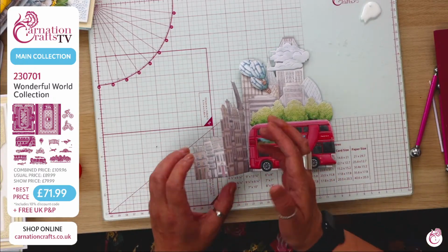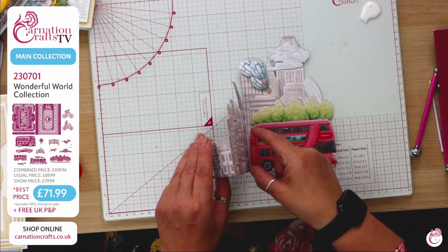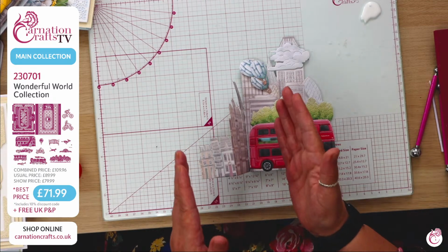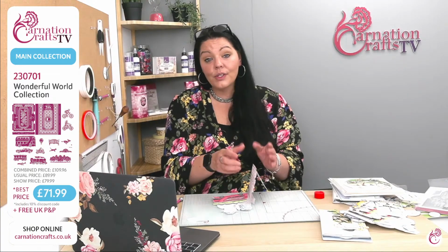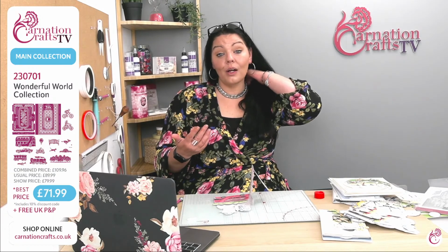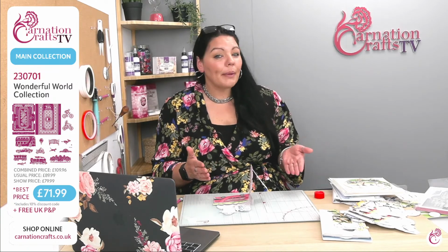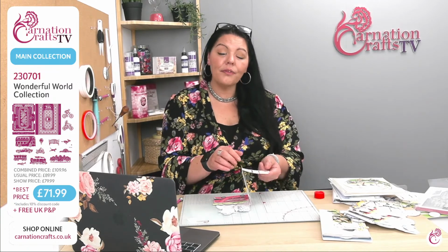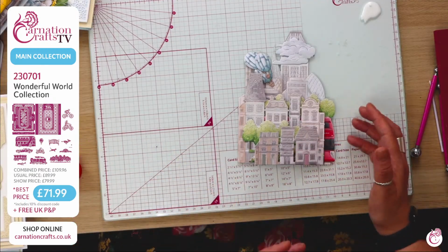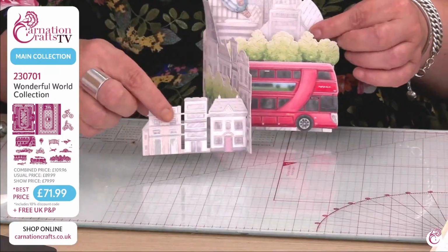So if I can work and leave this point clear and this point, if I was sending this as a card, I'd be more inclined to attach a little piece of white card here and write my sentiment to my friend or to whoever, put your name there so it's hidden. I would let the bus speak for itself, because that artwork's incredible. No matter what I put next to the bus, it's going to dwarf a little bit anyway, so I'm happy to fill in that front space and allow the card to breathe a little bit. Keep the surprise going for the person who receives it, and then when it stands up, it's just so pretty.